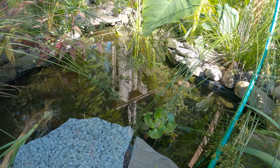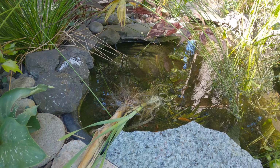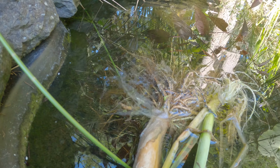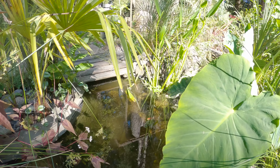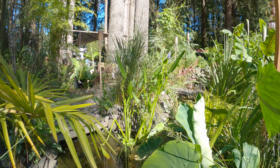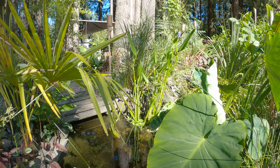So anyway, I was at the lake today. I found these cattails. They were just floating at the top of the water. And this one is putting out some kind of new little growth spear thing. So I'm gonna try to grow some cattails in here. And then across the pond over there, I've got that Pontederia cordata. That's a pickerel. Those are native all over the US, even though to me, they look kind of exotic and nice.